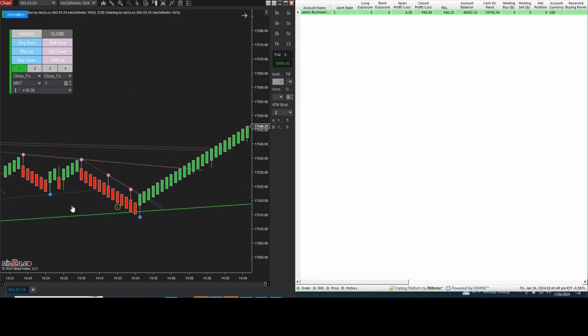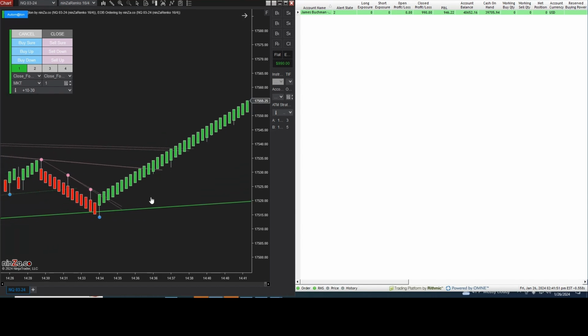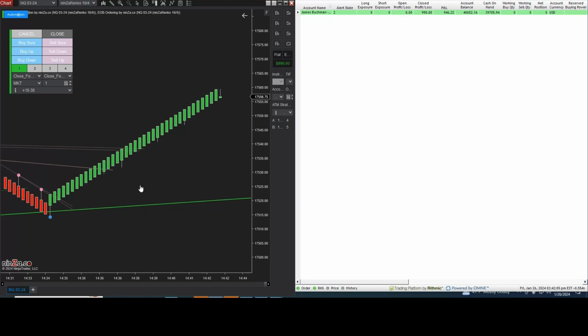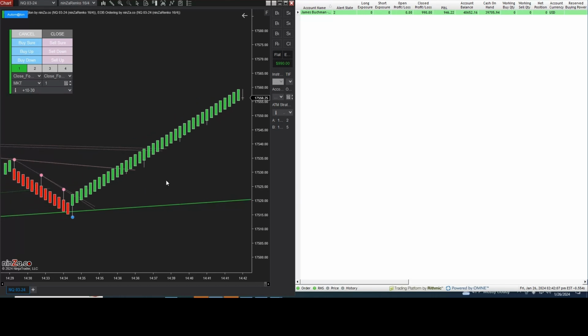The way it's able to pick up the trend line, then delete, or let's call it disable, trend lines that are no longer valid. The way this indicator can identify new direction that the price wants to go in is really, really impressive. And EOB ordering, I do believe for this setup and for so many other setups, EOB ordering is a must. It is almost an essential tool for trading in a market like the NASDAQ.